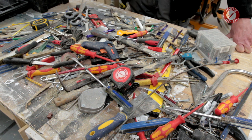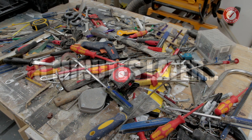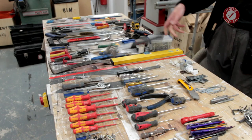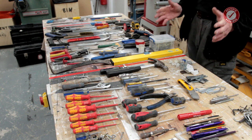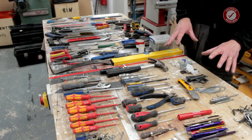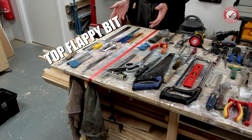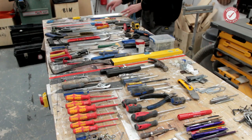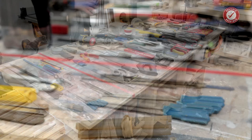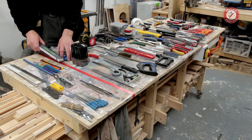Everything to this side of the red line is stuff that goes in the top half of my toolbox - tends to be smaller bits and pieces. Everything in the middle is stuff that lives in the bottom of my toolbox - obviously bigger tools. And over on this side we've got tiny little long things: rulers, paint brushes, spare zip ties. The whole objective here is to get extra stuff in and get rid of some stuff that I never use. We maybe want to try and get this folding rule in too.